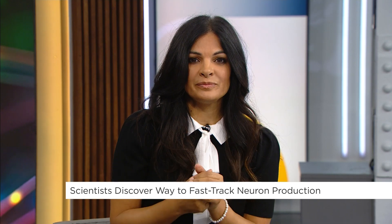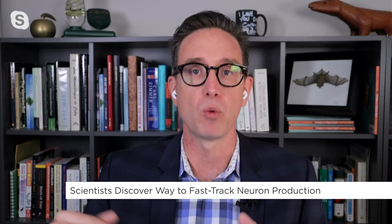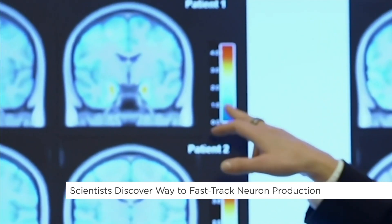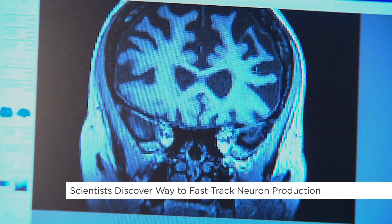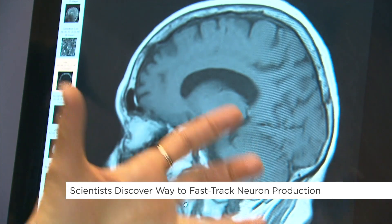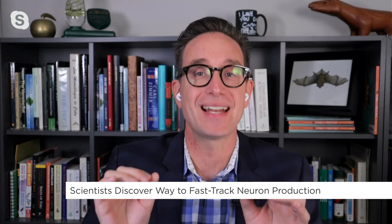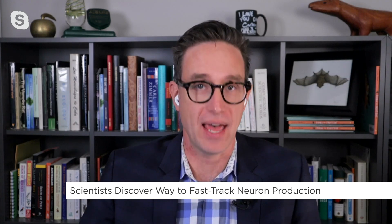What's next? Where does it go from here? So far they've done it in cell lines, and then they got some mice and knocked out the genes in mice and showed that it worked as hoped. And so now it's a matter of moving it into the human model — finding a way to test it on cell lines from humans to make sure it acts the same as it did in mice. Ultimately the hope is that this becomes a therapy: if you have dementia or brain cells that have died, this could be used maybe with some kind of injection, a drug perhaps, that attacks exactly this molecular mechanism. Now that they can see how an intervention could work, the devil's just in the details of figuring out how to apply that to people.